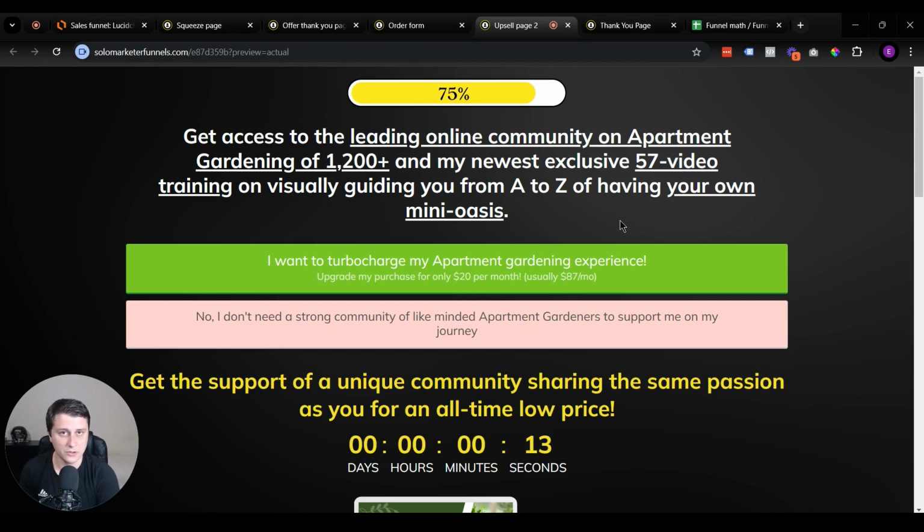So it's a lower barrier of entry, making the price a little more friendly. It's easier to access this service, because some people might have liked the $497 product, but it's just too expensive. So you give them the installments. You can do 3, you can do 12, whatever. That's one way you can do a split price, or you can do a downsell. As opposed to the whole $497 product, you can downsell something like, okay, what about this for $97? That's just a portion of it. You can still generate some revenue even if they say no to this upsell, and try to sell it in different ways on the next page.